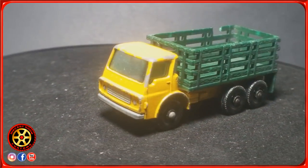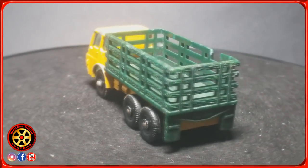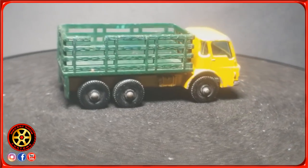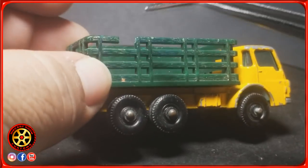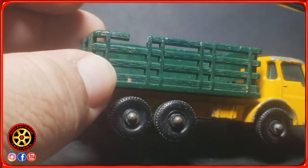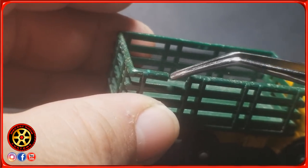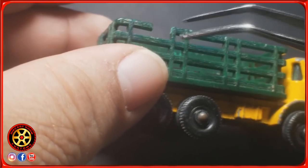Today we're going to be working in this Dodge steak truck. As you see here, it has a broken piece, this area. We're going to try to fix it. I don't know if I should just do this corner or cut the whole thing. We'll see what happens.